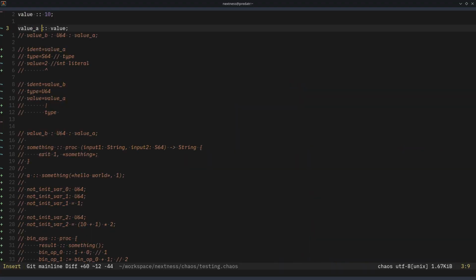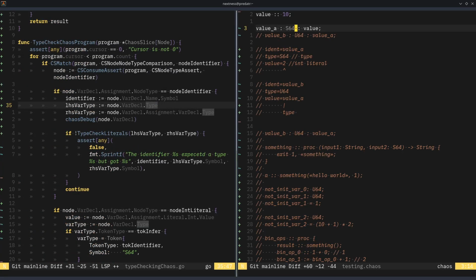That's why we don't know this. That's another problem that I don't want to handle right now. Yeah, I got it. We need to check if we don't have a type, which means that we are inferring the type. Basically, we need to get the type from the identifier and provide.